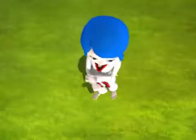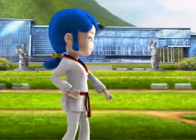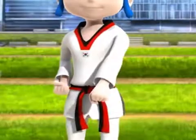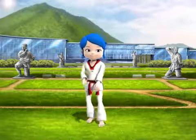Makki is a technique to defend low attacks with the outside of your wrist. Your blocking arm should start at the shoulder of the opposite arm, quickly coming down and stopping your wrist about 2 fists away from your belt. Don't forget that your blocking arm should be straight.